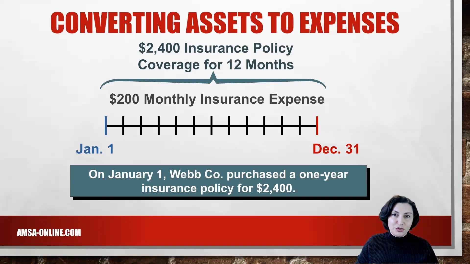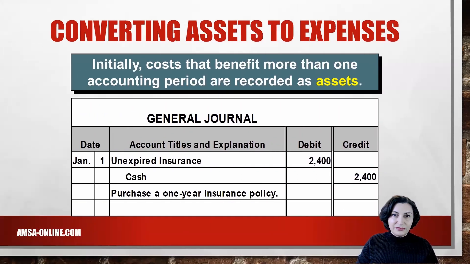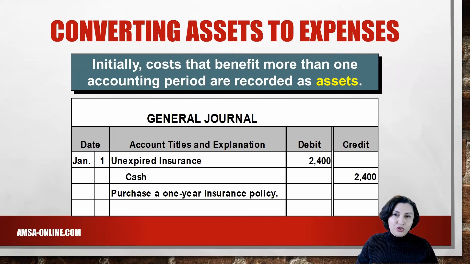Let's look at an example when insurance is prepaid. On January 1st of the current year, Web Company purchased a one-year insurance policy paying $2,400 in advance. The monthly expense is calculated as $2,400 divided by 12 months. The amount was charged to an asset account, unexpired insurance. Each month should reflect $200 of insurance expense, assuming Web prepares financial statements monthly. The journal entry made by Web on January 1st records a debit or increase to the unexpired insurance account, which is an asset account, and a credit or decrease to the asset account cash for $2,400.